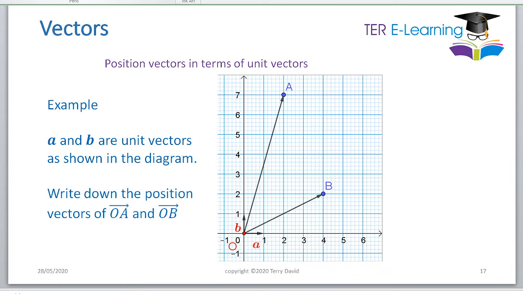So this here is a typical examination question. They give you a diagram like this, and they said unit vectors, A and B are unit vectors as shown in the diagram. The question wants us to write down what is the vector OA and what is OB in terms of the unit vectors. So I want you all to tell me what is OA. First of all, what is OA? I want you to give me the answer in terms of small a and small b. Look at the diagram.